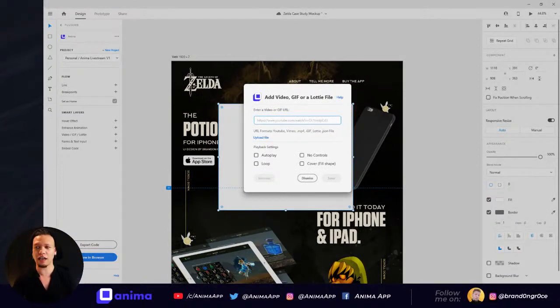I could just go to the internet, and then we'll do this live. And this is where things get really interesting, and this is how creative you can get. So I'm going to go to Giphy very quickly, and I'm just going to try to find a GIF really quickly. So for whatever intents and purposes, if I just wanted to put a GIF in here and I wanted it just to autoplay, loop, no controls, and fill the shape, I can hit save.